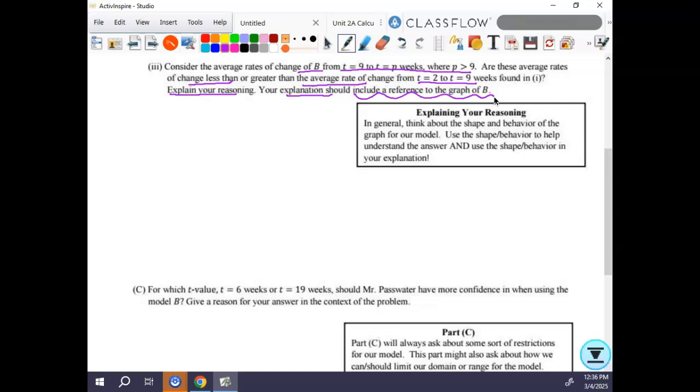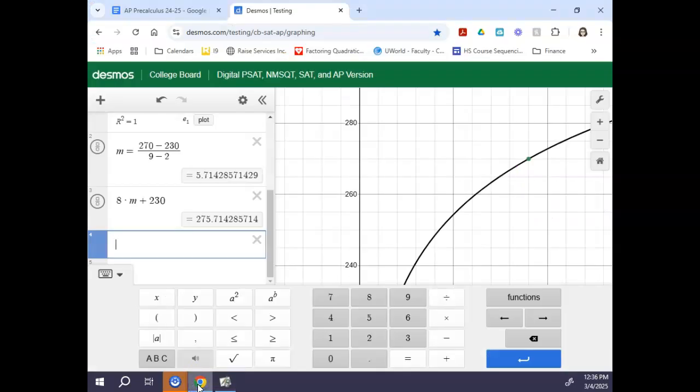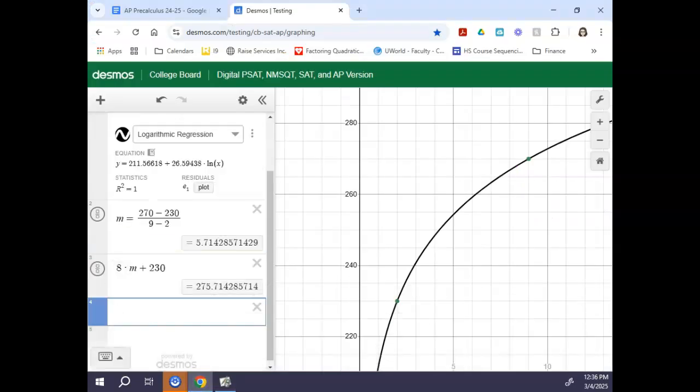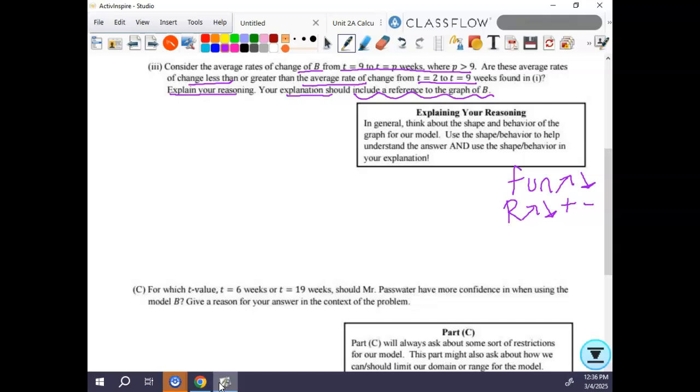Fun chart. Thank you very much. So let's write down our fun chart. And I know that some of you have the fun chart in your brain, and you feel like you don't need to write it down. I mean, that's okay, but I think it's better when you see it and you can really just box things and know what's going on. Then I also think you need a little sketch of your graph. It doesn't have to be beautiful. It doesn't have to be much. You don't even have to guess because you can see what's happening here, right? I know pretty much what it looks like, and it's a log. Looks like this, right? Good enough.